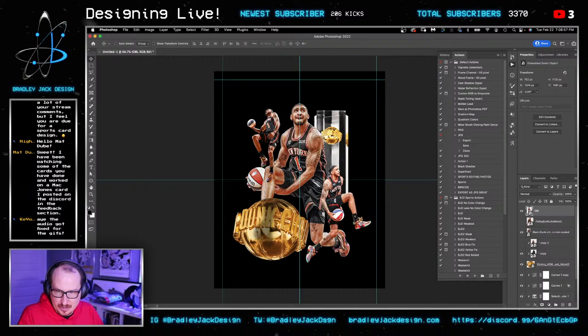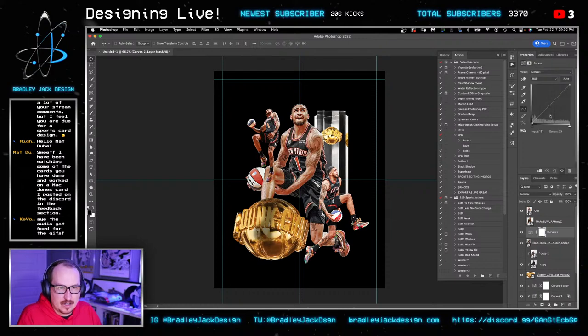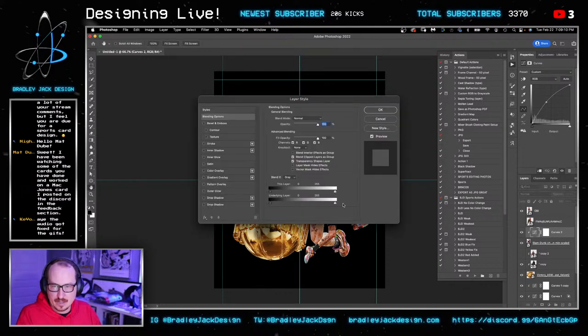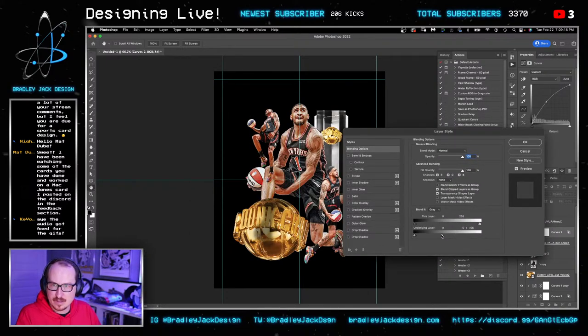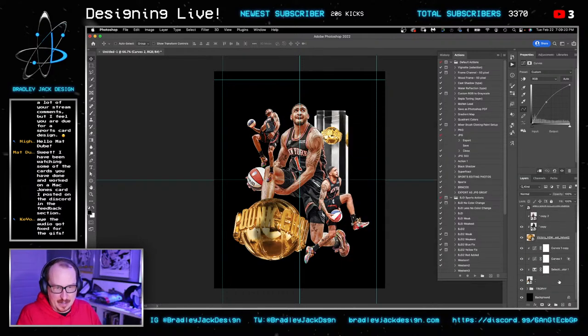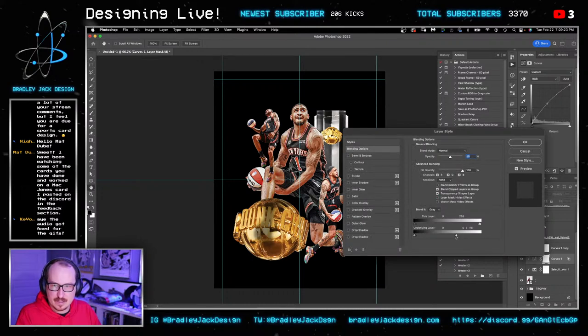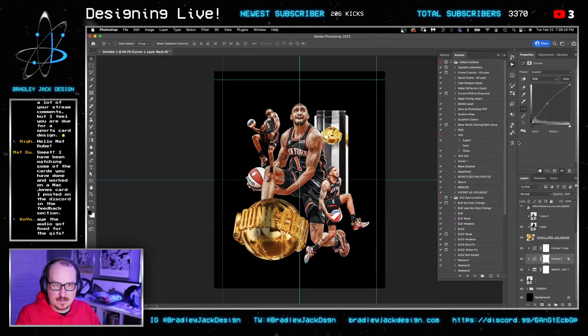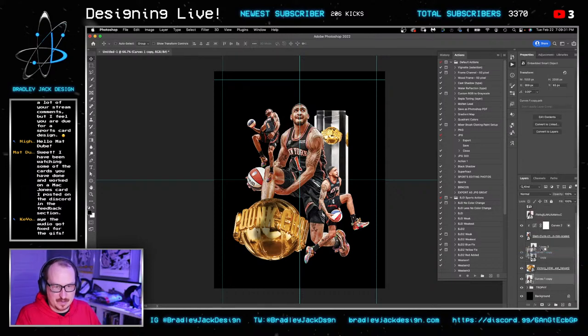Now comes the jittery parts for no reason. Let's put him back here. Let's brighten this up. Curves. I'm going to brighten this up a decent amount. And I could probably do this in camera raw too instead, but we'll just do it here. I don't want this layer. I want this layer and like that. And I should probably be able to see what I'm doing here. I really just want to brighten up that bottom area. So I think that might help with this. I think that's decent. I'm going to turn this into a smart object so I can toss it up on here like that. And then we've got the leg back in place.